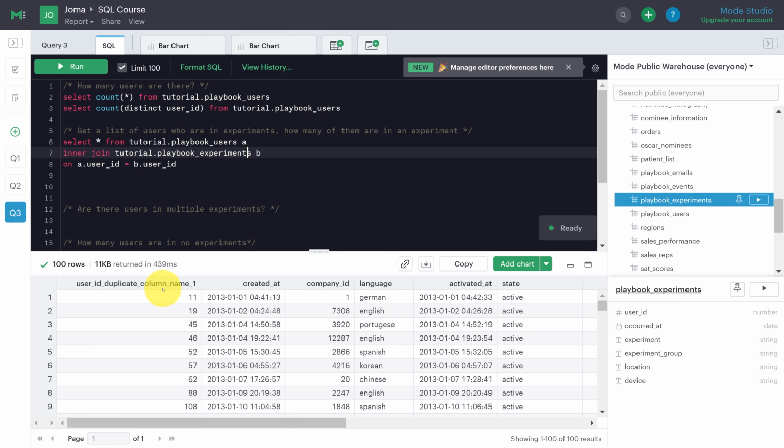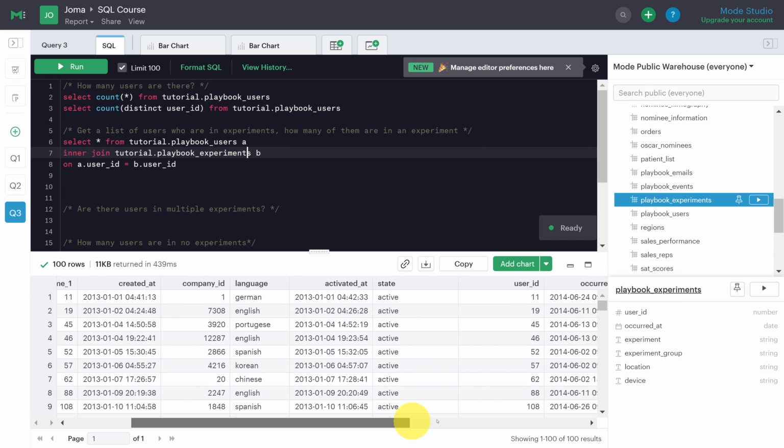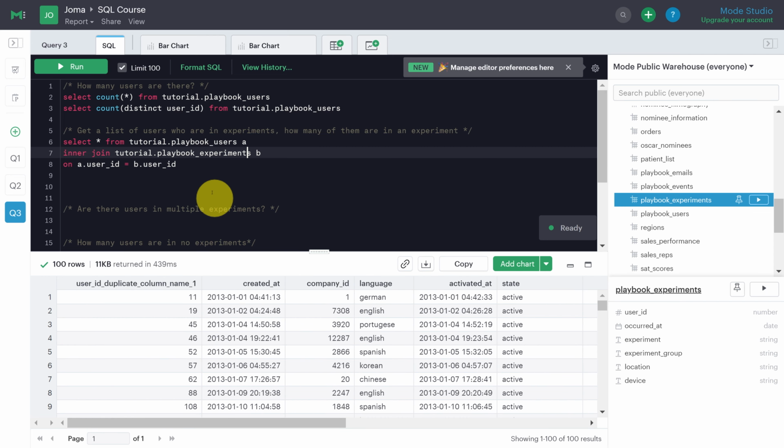As you can see, there are no more user number 1, 2, 3, 4, 5. There are only user 11, and then it skips all the users to user 19. As you can see, not all users are in an experiment. But here, we're just making an assumption that we're getting rows that are ordered by user ID, but it's possible that this is just unordered. Okay, so it's just a guess. Get a list of users who are in experiments. Okay, so now we have all the users that are in experiments.